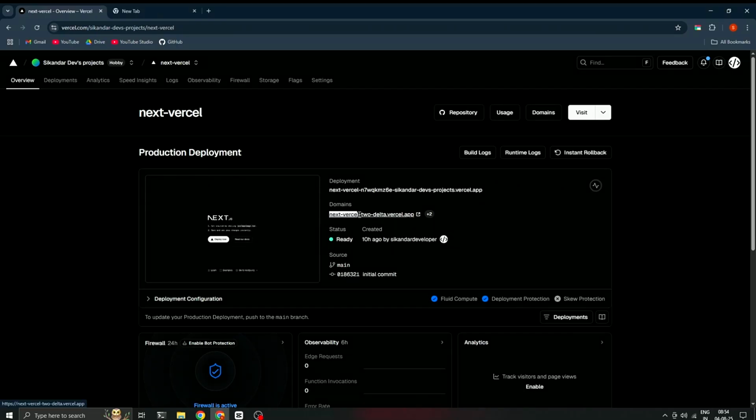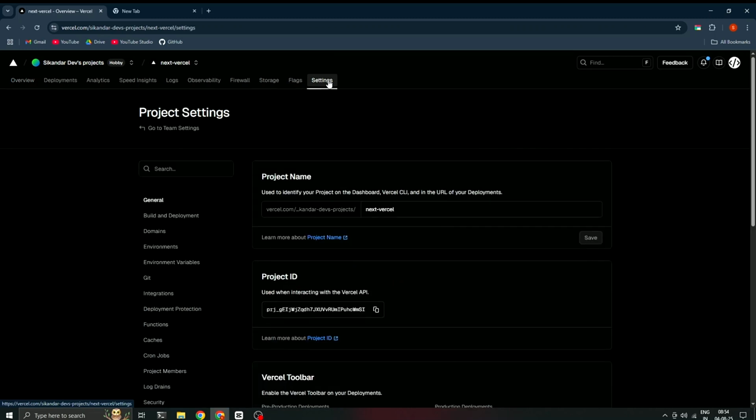By default, when you deploy your app, Vercel gives it a random subdomain. But don't worry, we can customize this using either a custom domain or a cleaner Vercel-provided subdomain. If you want a tutorial on how to connect a custom domain like yourdomain.com, let me know in the comments. I'd be happy to make a full video on that. For now, let's just customize the Vercel subdomain.